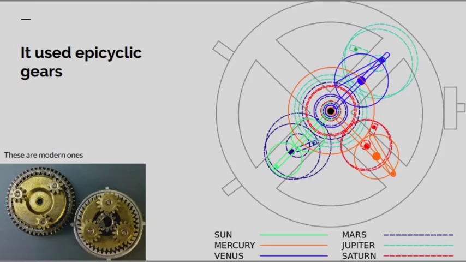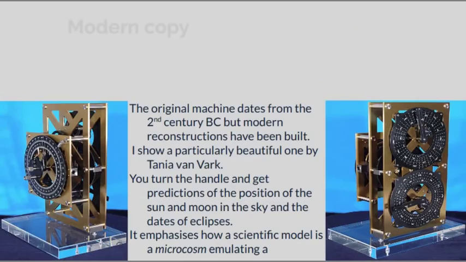These are modern epicyclic gears, to show you what an epicyclic gear is. Accurate modern models have been made of it, and it's possible using this to do good predictions of where the Moon's going to be in the sky, its varying angular motion is handled, and from that you can predict when lunar eclipses and solar eclipses are going to occur.